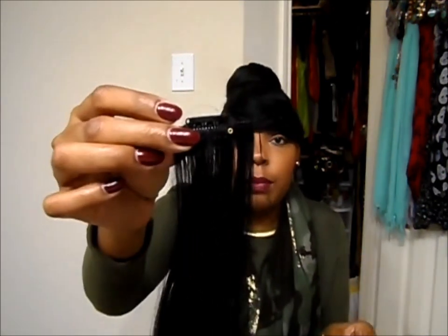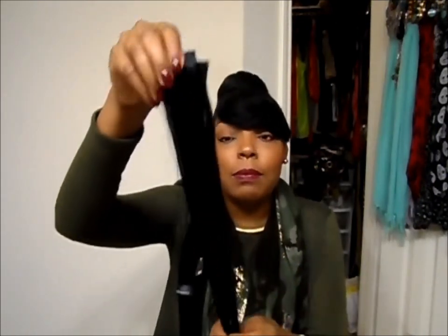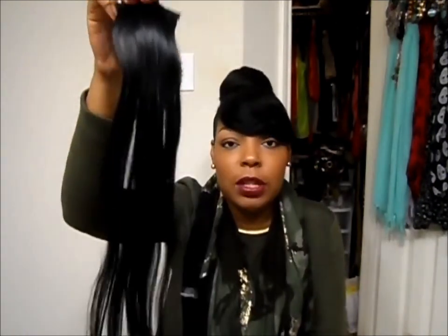We shall see. I clipped them into my daughter's hair just to test — she has braids so it was easy to clip onto her braids. I don't know how it's going to be when I clip onto my real hair. With the 16 inch I got a number one color because my hair is really dark — I do rinse my hair black — so I got a number one.